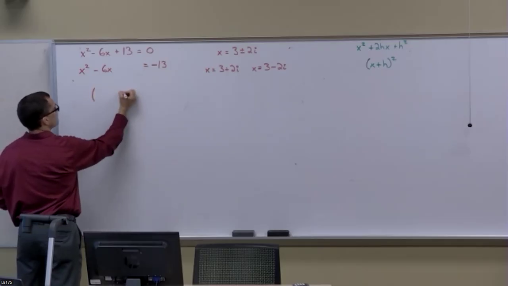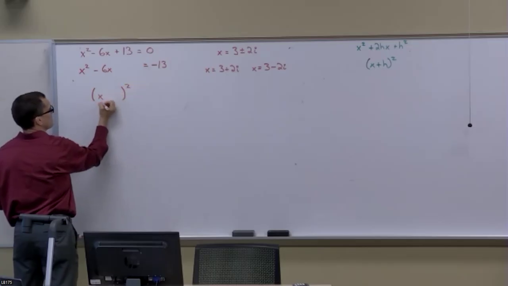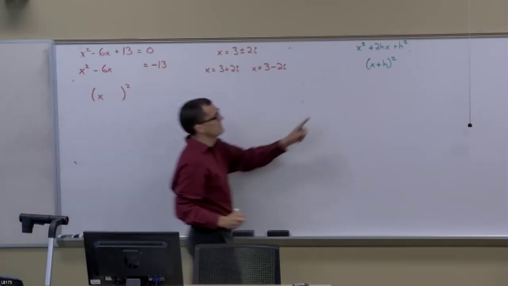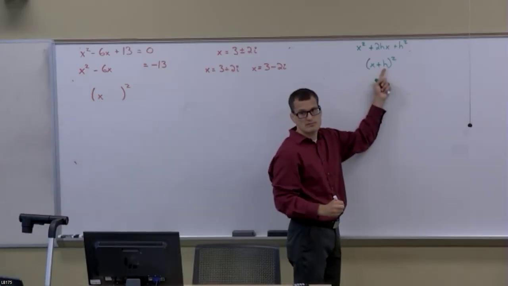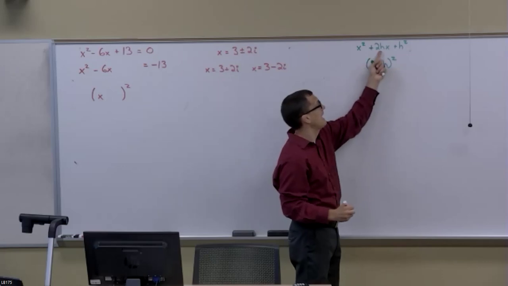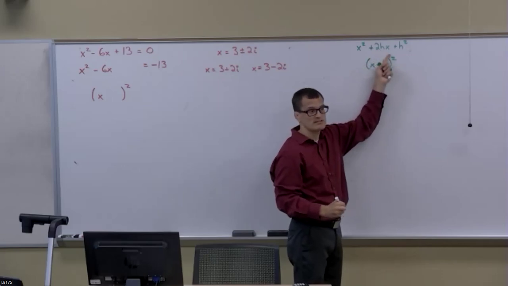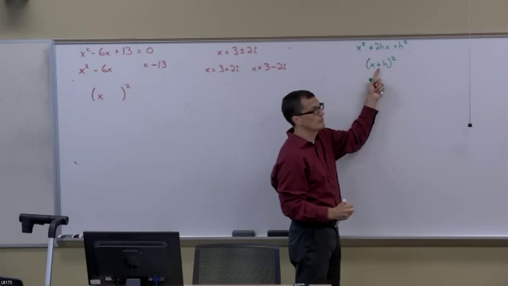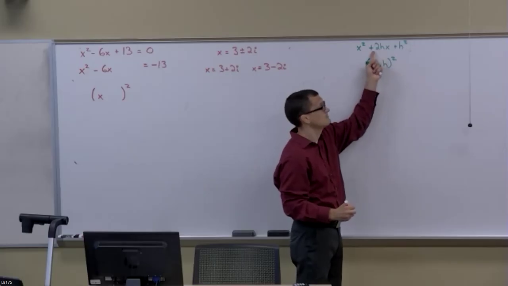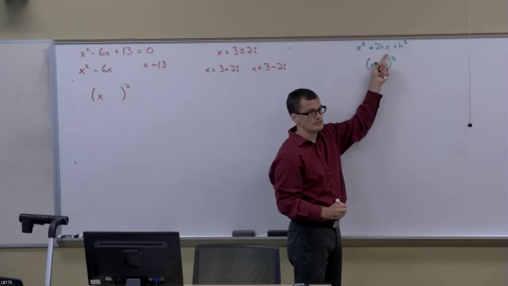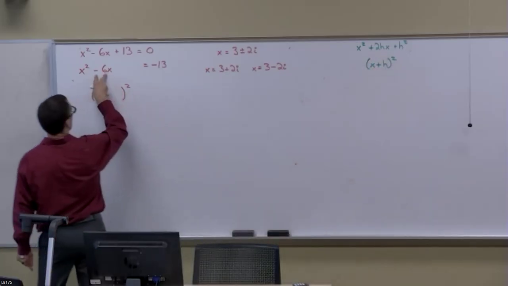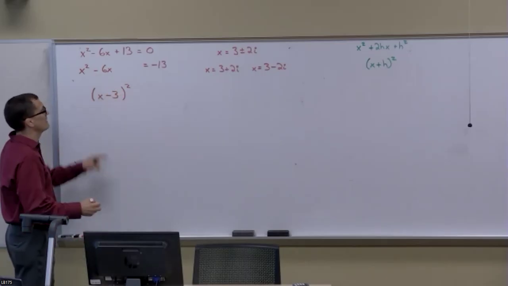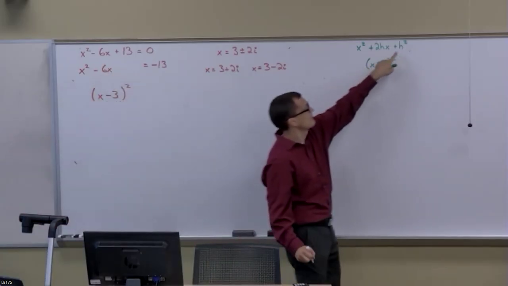I want to force x, either plus or minus a numerical value, squared. This numerical value, which I'm going to put in, has to be half of the coefficient of x, whether it's positive or negative. You saw when I had a negative sign or when I have a positive sign. It's going to have to be half of this number because of this 2h. So I would have to take half of -6 and put it in here. If I do that, I'm missing an h squared on the end.